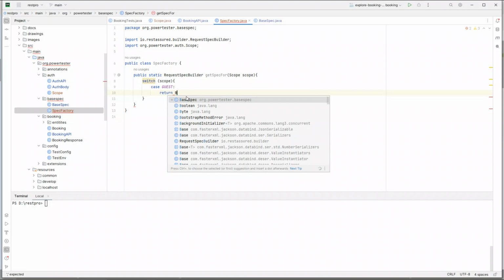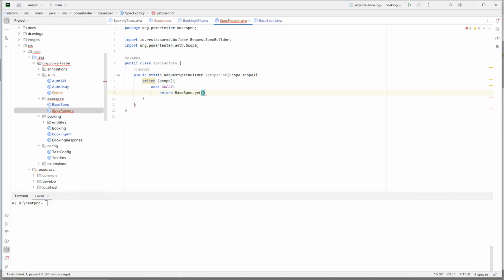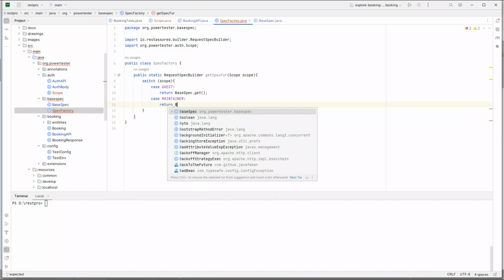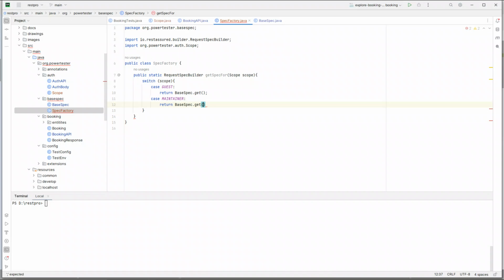So we want to return base spec dot get without authentication tokens. And then we want to have a case for maintainer where we want to say return. And at this moment, because we know that we don't really have a different role called maintainer, I will actually provide the same thing which I will use for administrator.